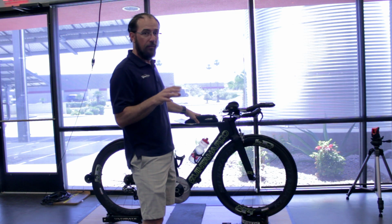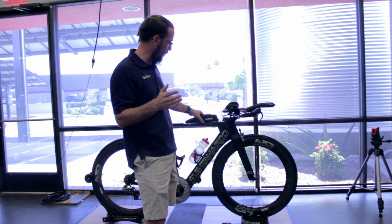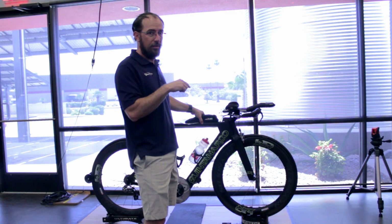This bike does not have the bolts on the top tube. Now the production bikes are supposed to have the bolts up there, so this will bolt straight away onto your top tube. The bike will be faster with this on your top tube.